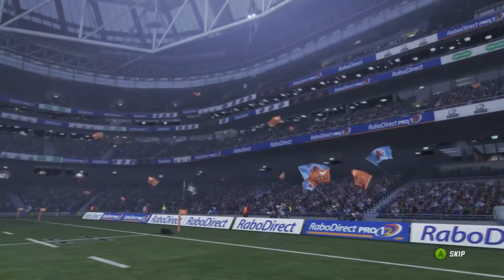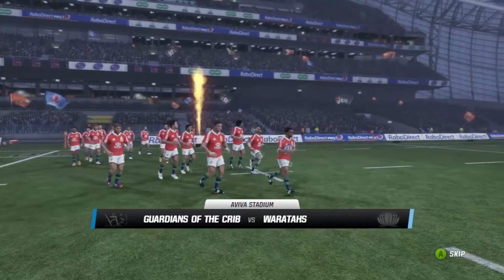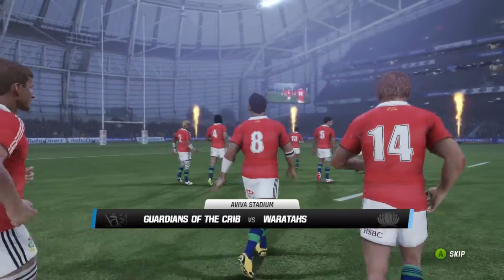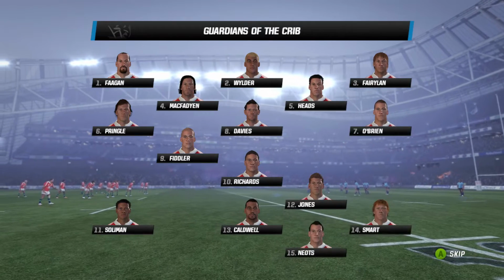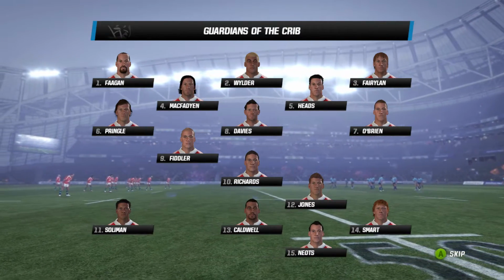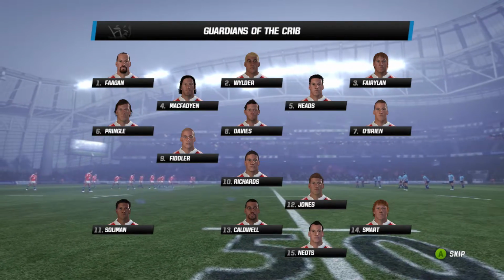It is the second match of just two in round 6 of the Global Rugby Challenge, a shortened round this week to make up for some byes and the teams not facing action. It is a cracker though that starts off a run of fantastic matches over the next few weeks. It is the high-flying Guardians of the Crib up against the equally impressive Waratahs.